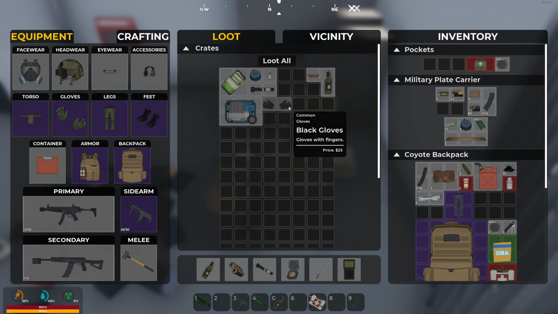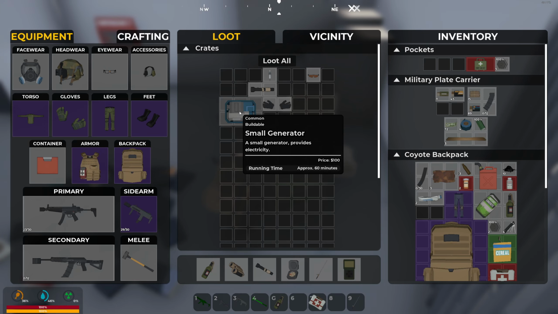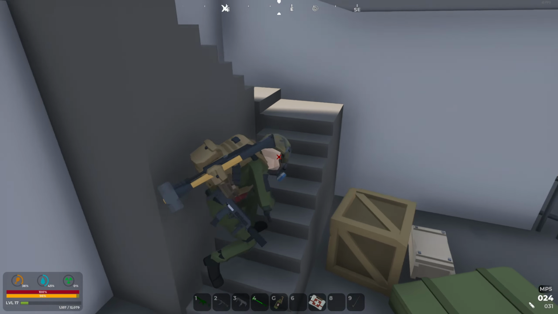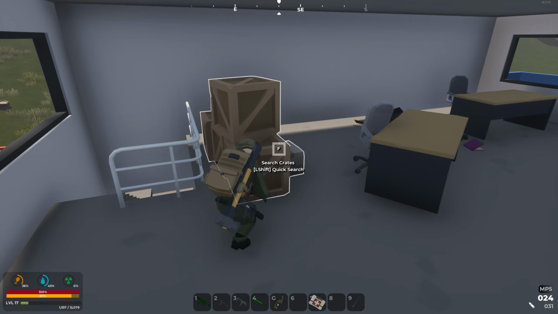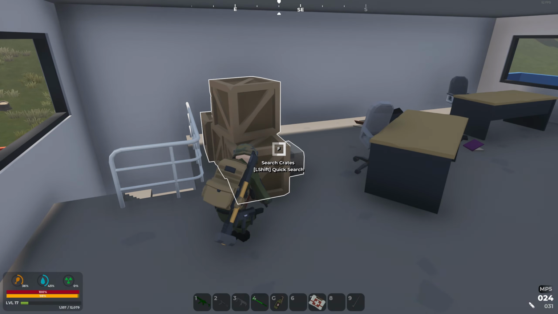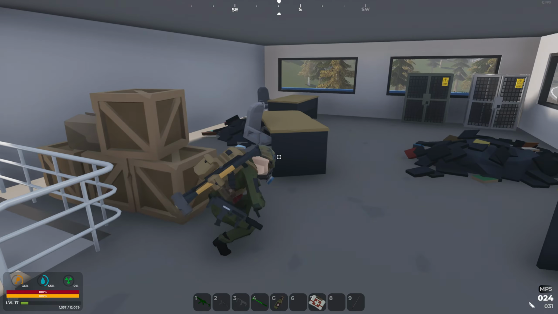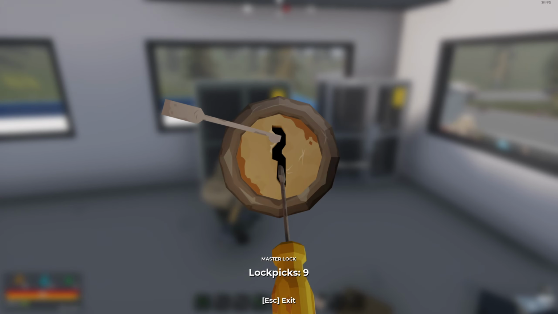Ah, pants. We take it. Duct tape, concrete, Molotov, and I'm not taking the small generator. It's more space than what it would be worth. Oh, lights. The rest can stay. And here is why we came here.